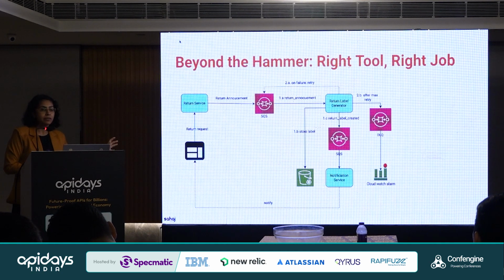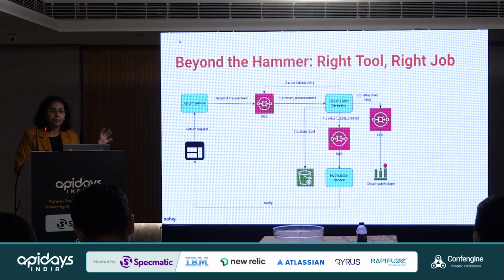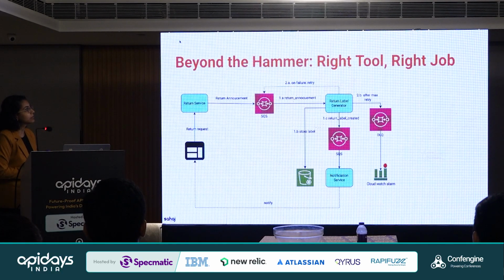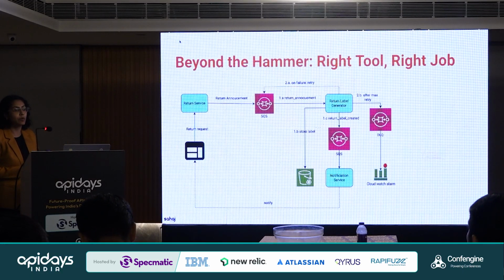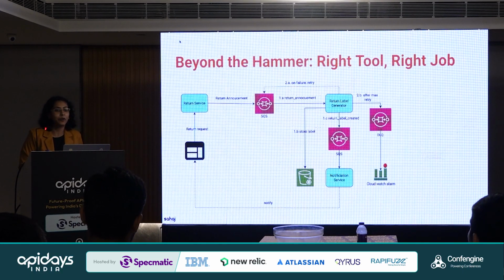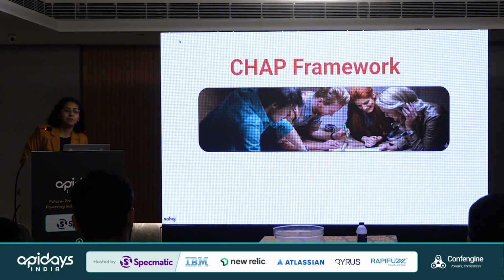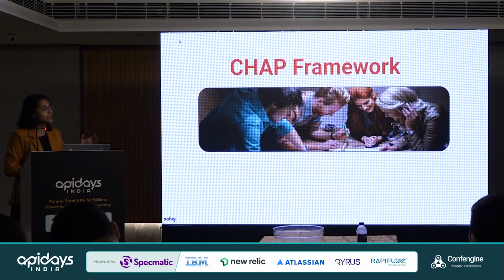So at this point, I would like to point out that if we stop defaulting to the golden hammer, then we start building meaningful systems. Once we have identified the right tool for the right job, I think the big question is, how did we do that? How did we know this was the right tool that we should go with? That's where I would like to propose a practical framework, which I give the acronym CHAP.